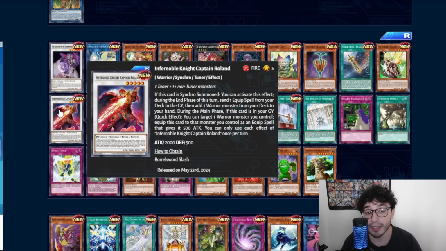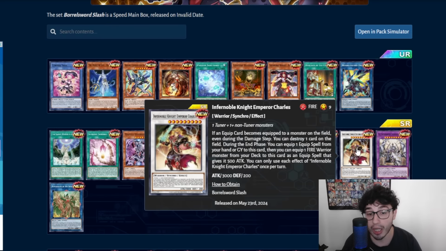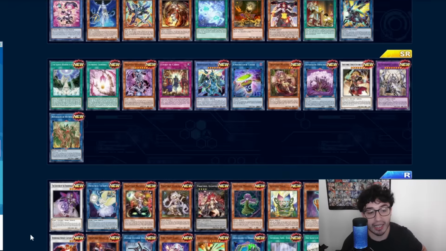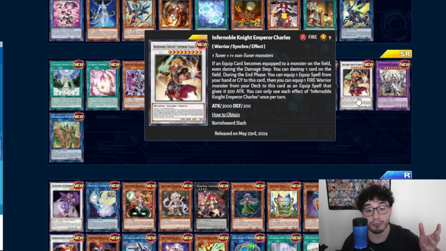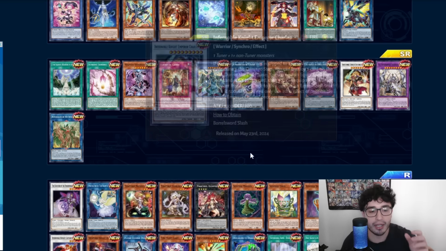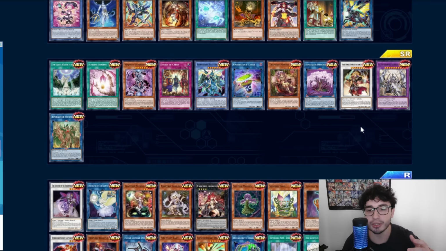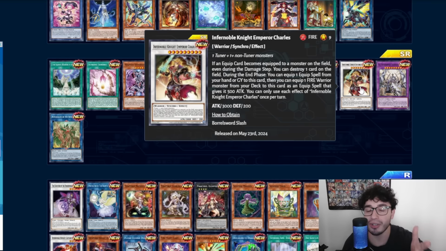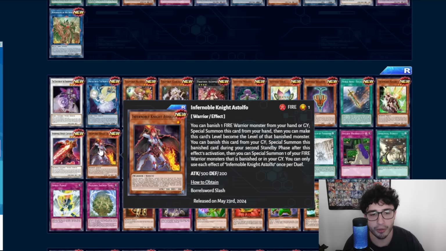So this is super nice as a quick effect that you can keep to Emperor Charles. If you have this guy in the graveyard, you use Roland as a tuner to summon Emperor Charles, and then you can use its effect during the main phase to equip it to Charles, trigger its effect, and pop a card. Super nice.